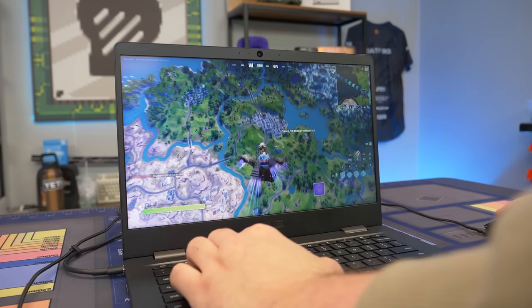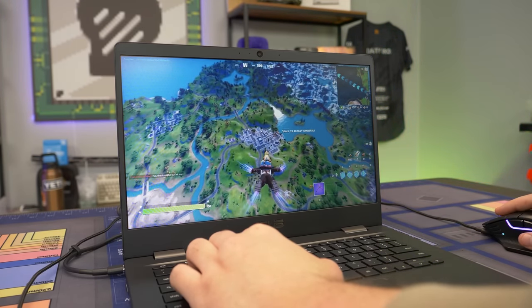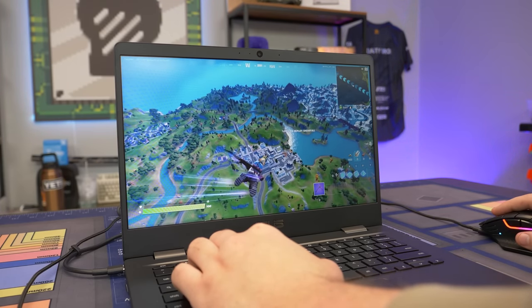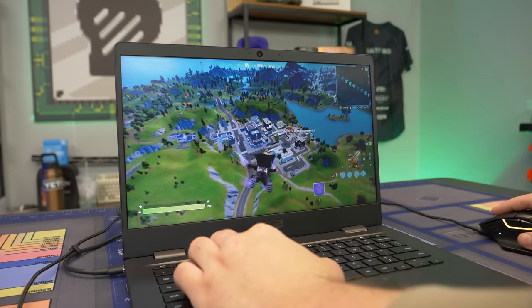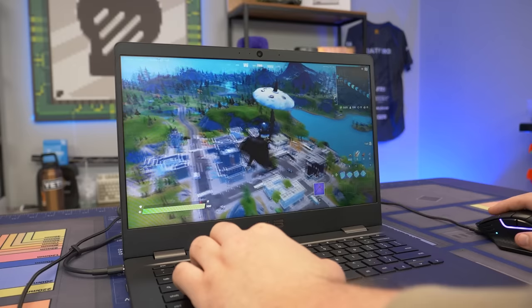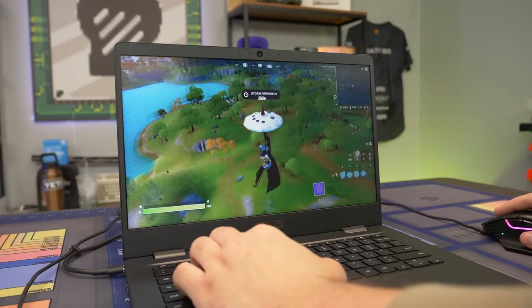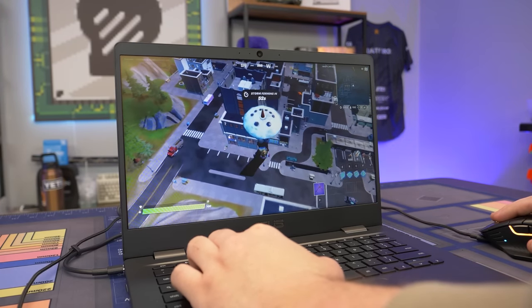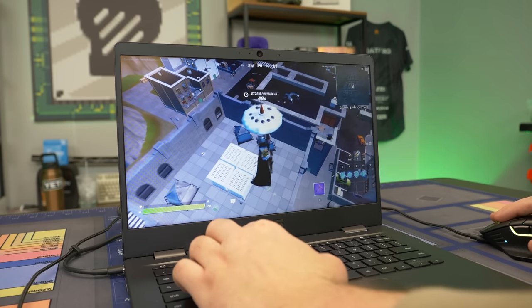We are now in GeForce Now playing Fortnite on this Chromebook. For those who know what GeForce Now is, it's basically a game streaming service that allows you to play games over the cloud - there's a computer somewhere off in the distance doing all the hard work and you're just getting a video signal sent to you. GeForce Now is a really good service for low-end laptops because all they have to do is play back the video. The only issue is there is definitely some latency.